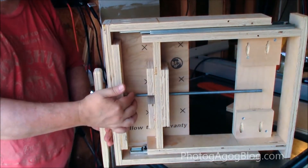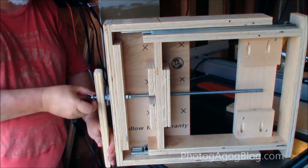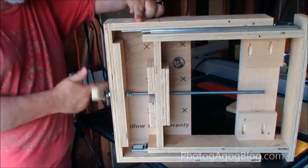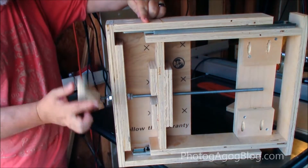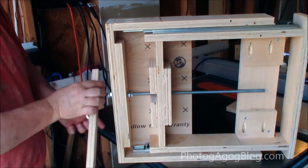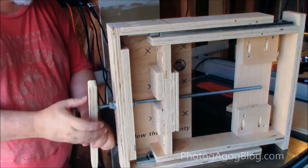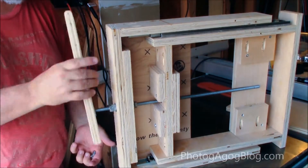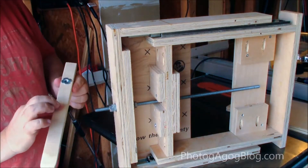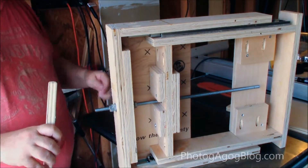These essentially just lock into place and hold it in position. I'm trying different handle combinations, but the cool thing is I can take the handle off — there's a little T-nut on there — and it comes right off. I can play around with different configurations. What I'm thinking is making multiples so I can put it in the middle, put it on the end, and give me a little more torque on it.